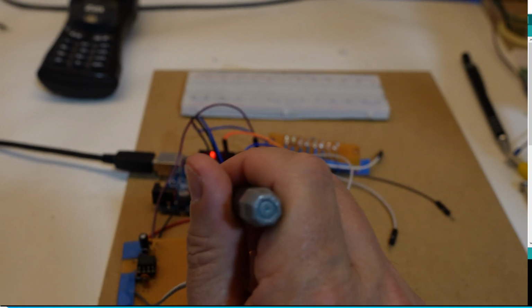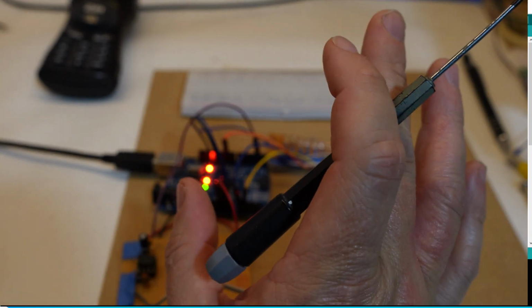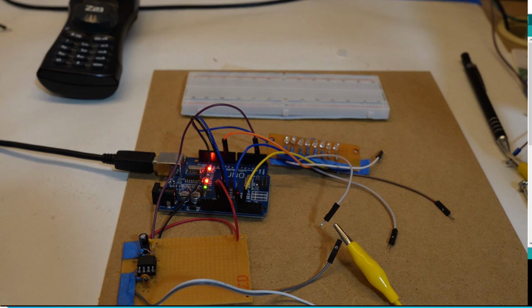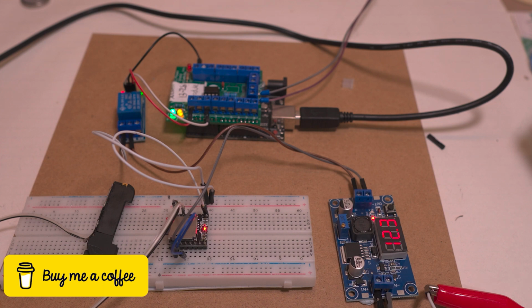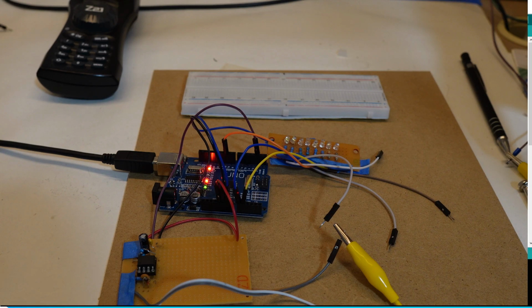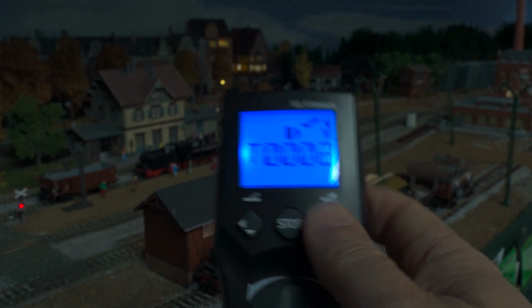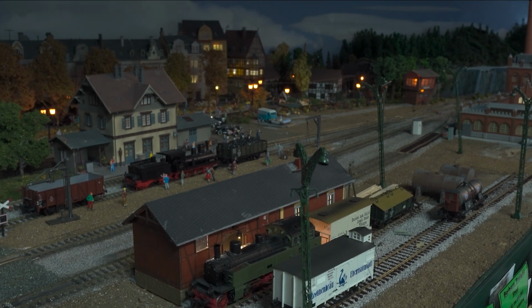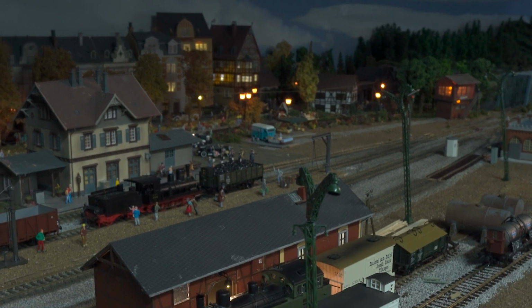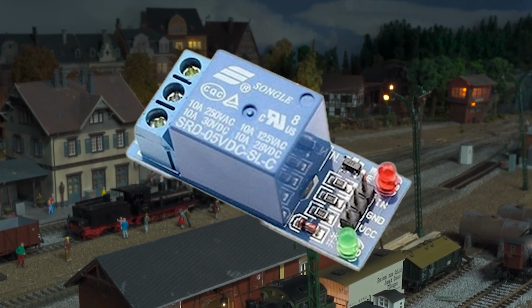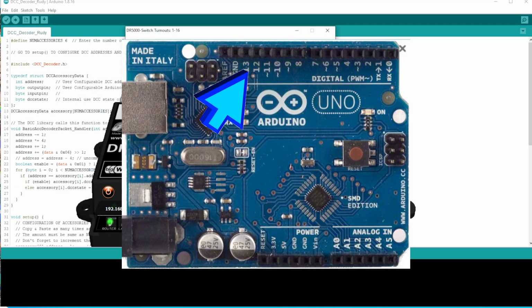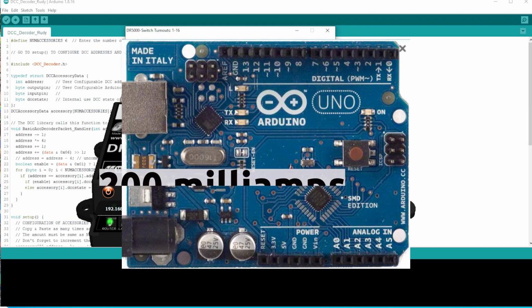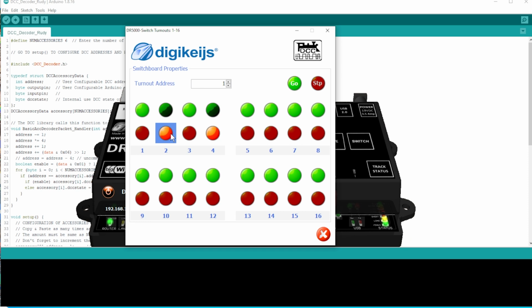Now, this decoder, as I've explained, is pretty well just turning something on and off. So in previous videos, I've turned on my MP3 player that we did last week for my background ambient sounds. And the video before that, I used this same sort of setup, turning on my background lights and my street lights in my barroom scene. On that occasion we used an Arduino relay, because we can't have 12 volts running through these pins. We can only have several hundred milliamps off the whole board at 5 volts. So we switch 12 volts via the coil on the relay.